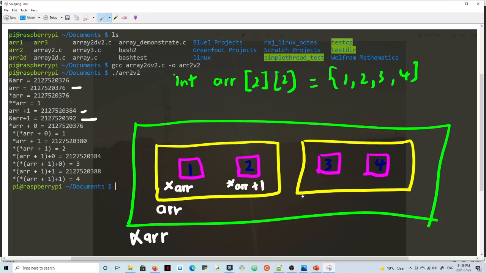Now the address of this second block here is ARR plus 1. The address of the first element here is, we have to do an asterisk of ARR plus 1. The address of the second element here is going to be asterisk of ARR plus 1 plus 1, right? Because this is like plus 0 is here, and this is plus 1.